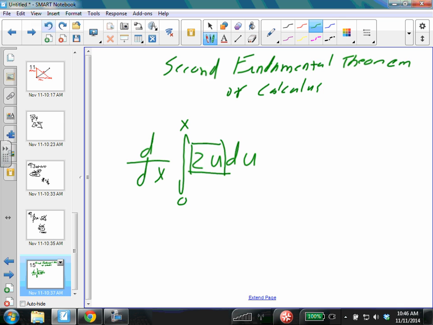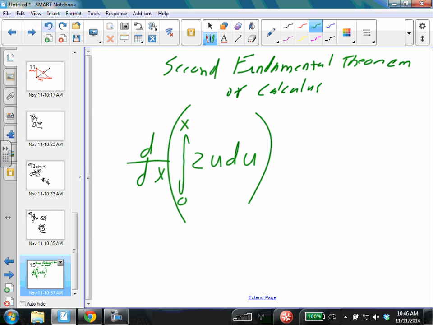Notice that we have a u, and think of this as order of operations with calculus, okay? So this is our function, and the u is what we're going to take the antiderivative of, stuff with respect to u. That's why we have our du back there. But in calculus order of operations, what you always want to do is the thing nearest to the function, okay? So right now, if you consider that inside of parentheses, because the integral is right next to the function, the first thing that we want to do is take the integral.